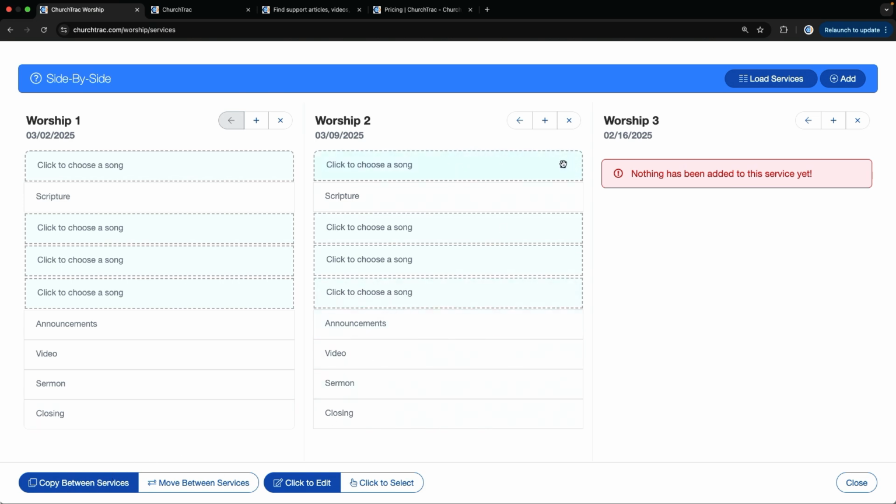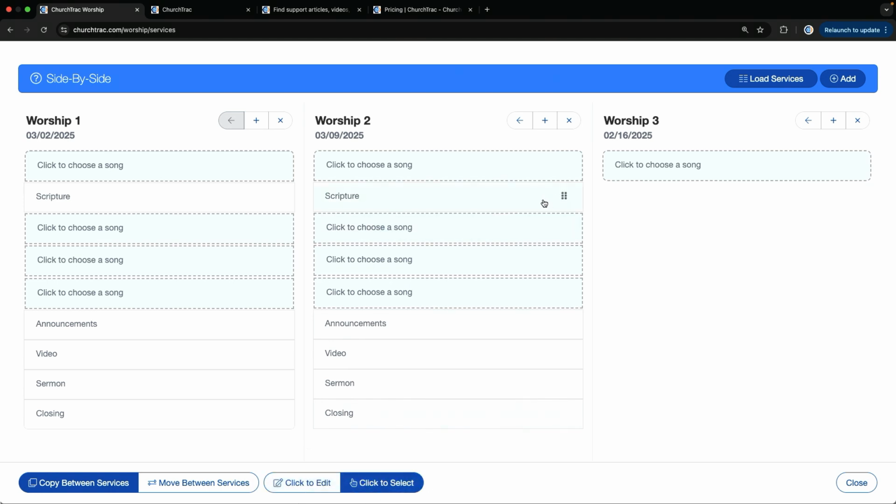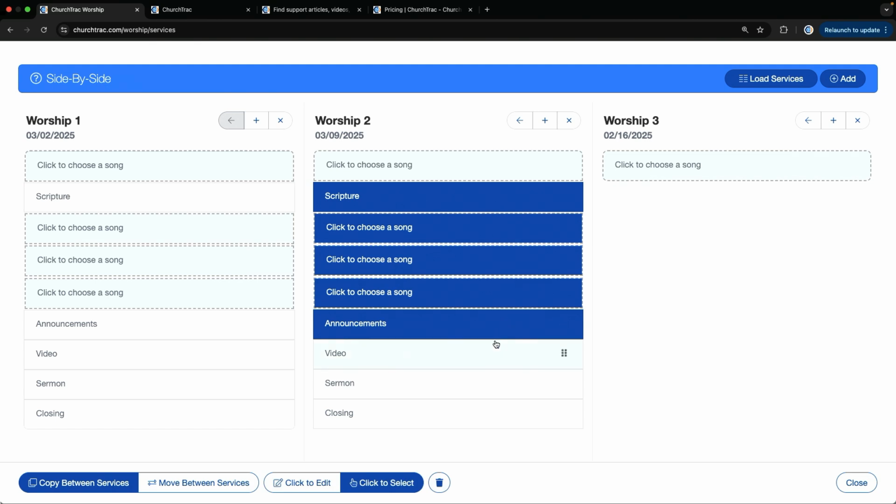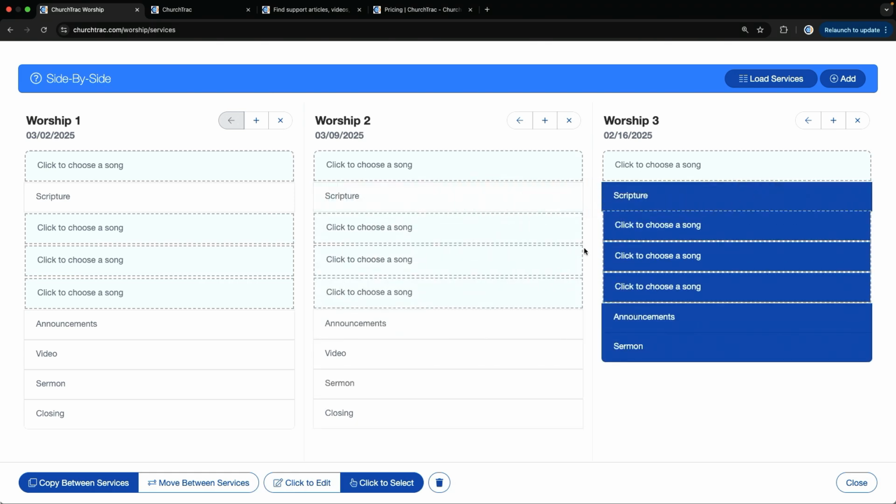So I can pull this here and just choose this one song, move that over. So now I have a placeholder for a song. Or I can select and get real crazy, y'all, and just say, I want to move all this stuff over, except this next service, we're not doing a video. So I'm just going to move all that over here and boom, put that. What do you know? Nice. It's all there. I just copied and pasted in real life.